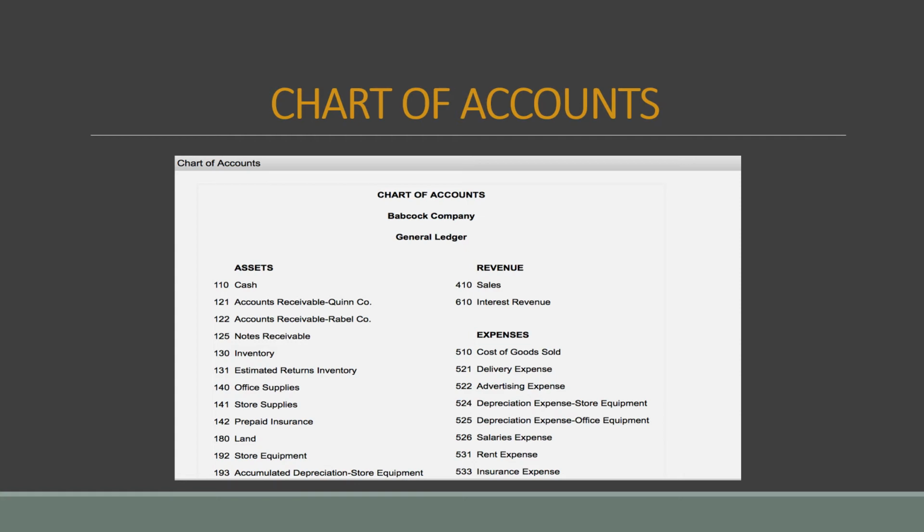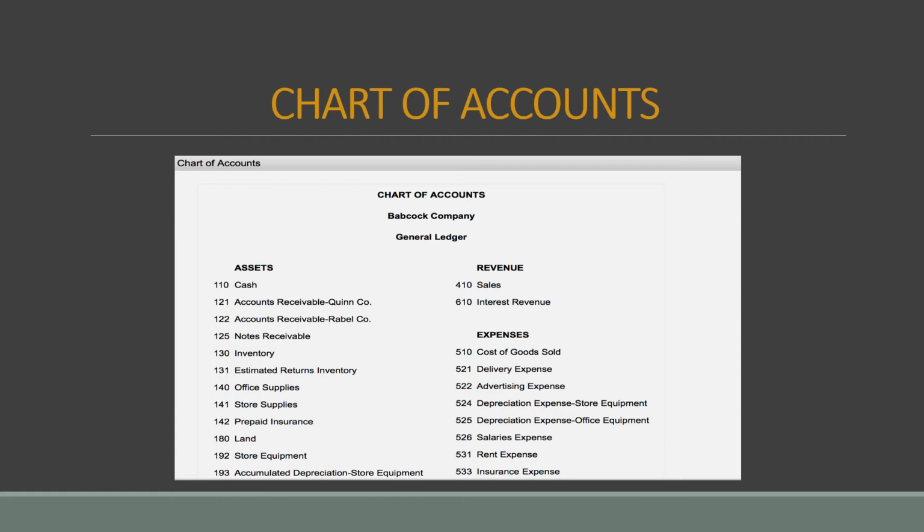So since walang standard way in assigning the account number, so pwedeng iba-iba din yung account number sa bawat company. Basta yung use ng account code, kaya tayo nag-a-assign ng account code sa bawat account title is kasi sa pag-retrieve ng mga information, mas nagiging madali kapag merong account code yung account titles. So, pwedeng kung mag-a-assign kayo ng account code, pwede namang in a way na, kunyari, 3 numbers lang yung gagamitin ninyo. Like, for example, itong nakikita nyo, cash. Account code ng cash dyan is 110.